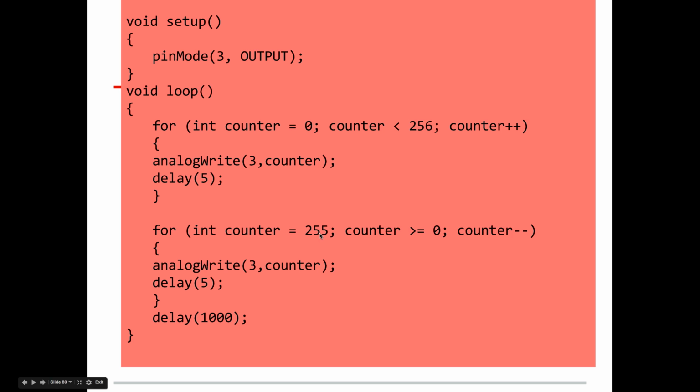And then you do for integer counter starting with 255, greater than or equal to 0, count down by minus 1. analogWrite counter, so in this case it'll be 255. Wait 5 milliseconds, come around, 254. Wait 5 milliseconds, 5/1000th of a second, excuse me. So you want it to slow it down, but it's a very minor slowdown. You couldn't see it with the naked eye normally. Okay? Can I get you all to try this now?